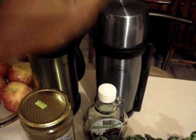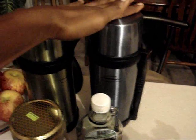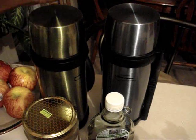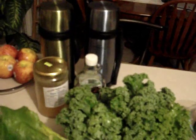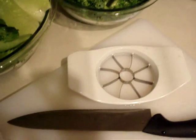Okay, you'll also need some place to put the juice when you're done. So I've got these 2 really awesome thermoses that I got at Walmart, and they keep things like frozen. It's great. And I keep that in the fridge overnight. You also need a knife, a cutting board. This is my trusty little apple corer, which makes cutting up the apples simple and easy. You just literally put it over. Yeah, and that's about it.